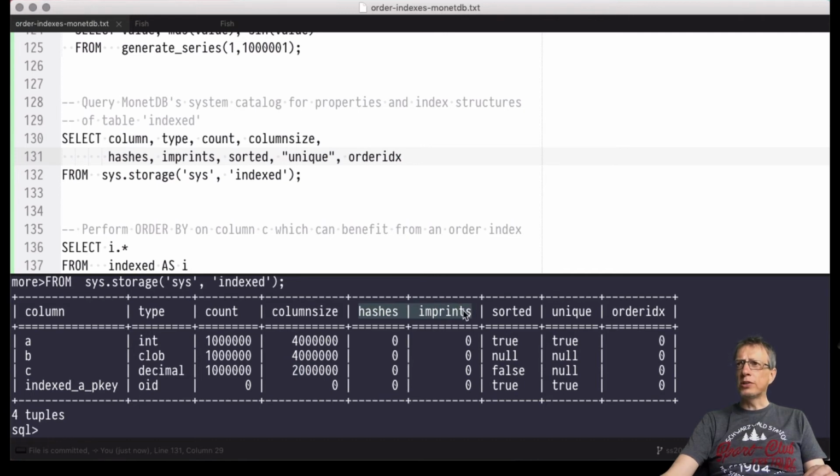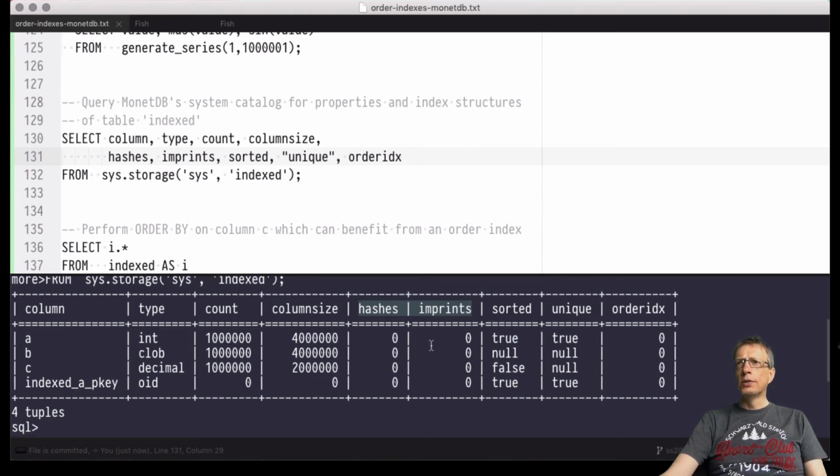There are not only order indexes, but there is, of course, support for hash tables. Currently, no hash tables are assigned here. There are also so-called imprints, a very CPU cache-friendly index structure that we have not talked about yet. And there are no order indexes, but there are the other properties that we are expecting.